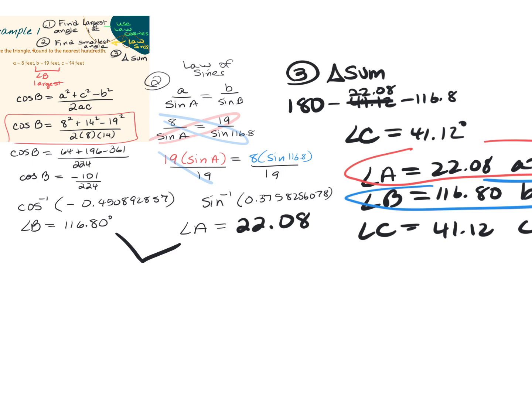Everybody good? So this SAS, it's going to be the included angle. I'll show you that on the next slide, what makes it different. Now what's going to be challenging on the quiz is I'm not going to say use law of cosines to solve the triangle. I'm just going to say solve the triangle. So you have to recognize what you need to use. And there's one question in the homework tonight that'll say, what do you use? Law of sines or law of cosines? So for example, let me just add a slide here.